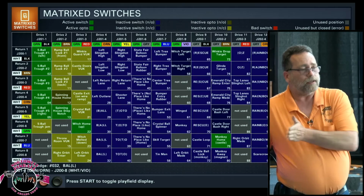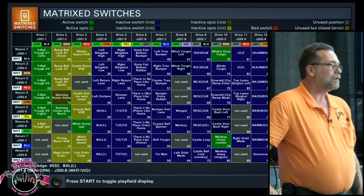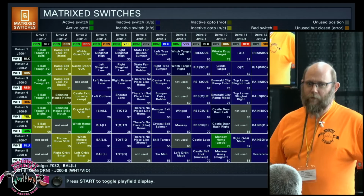But if you're sloppy, you drop the play field a little crooked, you're going to hit. It's a complex play field. There's a lot going on under there. You've got to be careful. It's a pinball machine, you've got to be careful. Period. There's a lot stuffed in a little space.